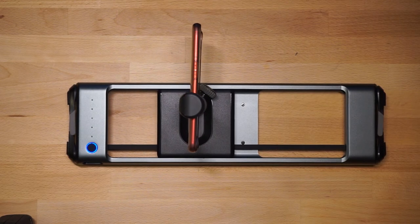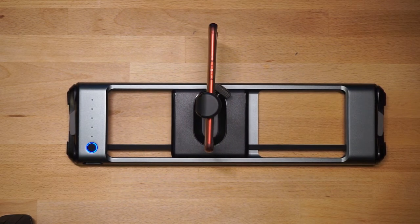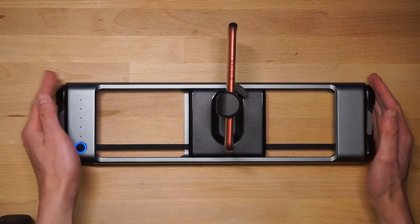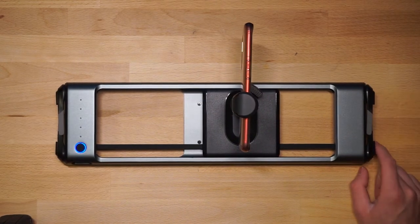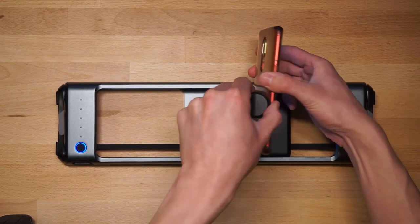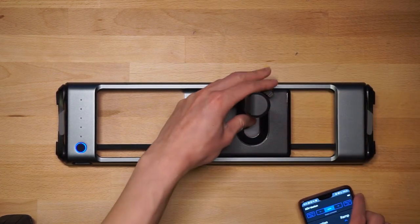So if you want to get that nice time lapse for your Instagram story, or you're just out in the field and you want a portable setup with a slider, this is my go-to for this kind of setup. So all controllable via the app, and you can switch these mounts on and off.